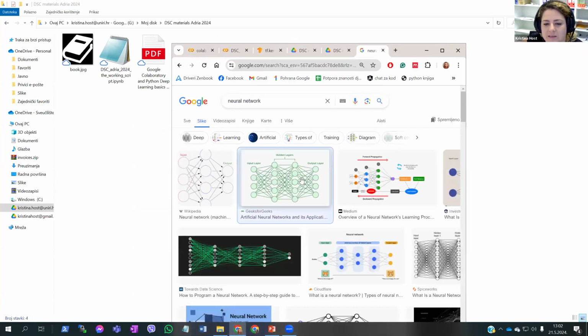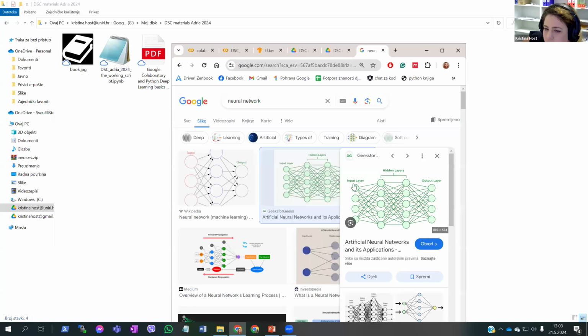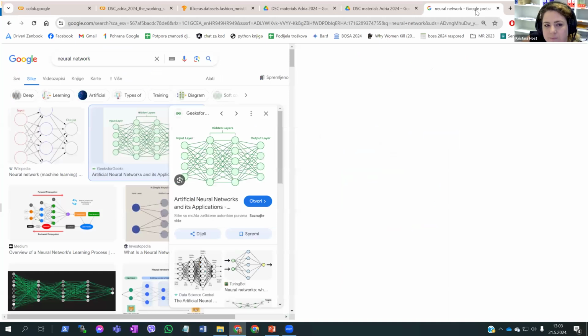So this is how it looks. In the input layer, we have the value of every pixel, and then we are connecting it to the neurons that we are working with.